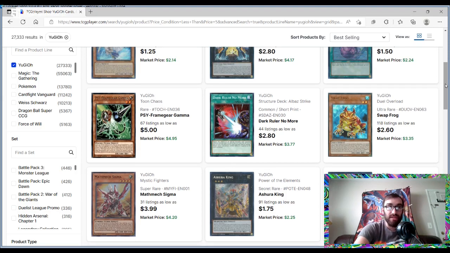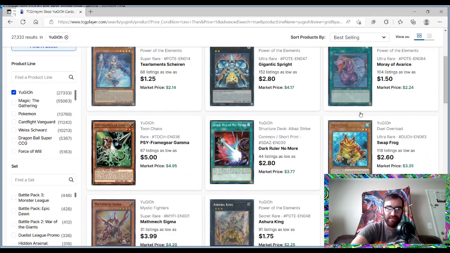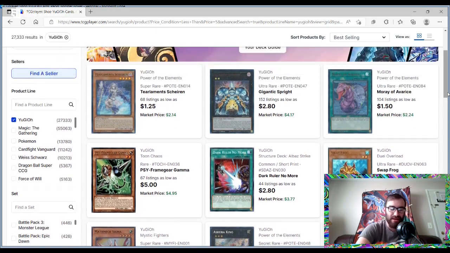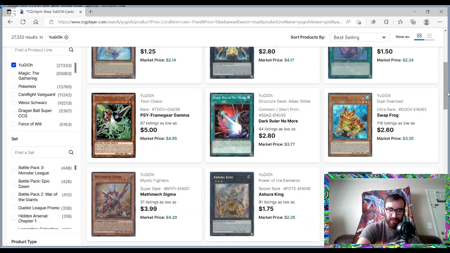And I think the only thing that could happen that's going to affect Psy-Frame Gear Gamma's price at this point is the return of Max C. Like, I don't see a reprint coming anytime soon. It's possible, right? I think Spright is also another reason too. I totally forgot that deck is running Emergency Teleport, and they summoned this out too. So I guess Emergency Teleport getting hit could potentially affect the card, but honestly, this is a fantastic card in a lot of circumstances. I don't think it's fantastic enough to own a set, but if you haven't picked up yours yet, I would definitely pick it up now, right, to make a short story long.